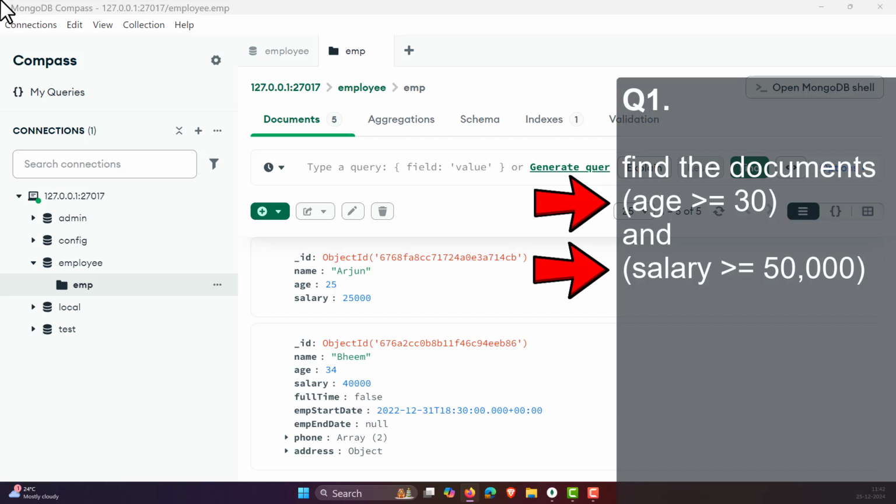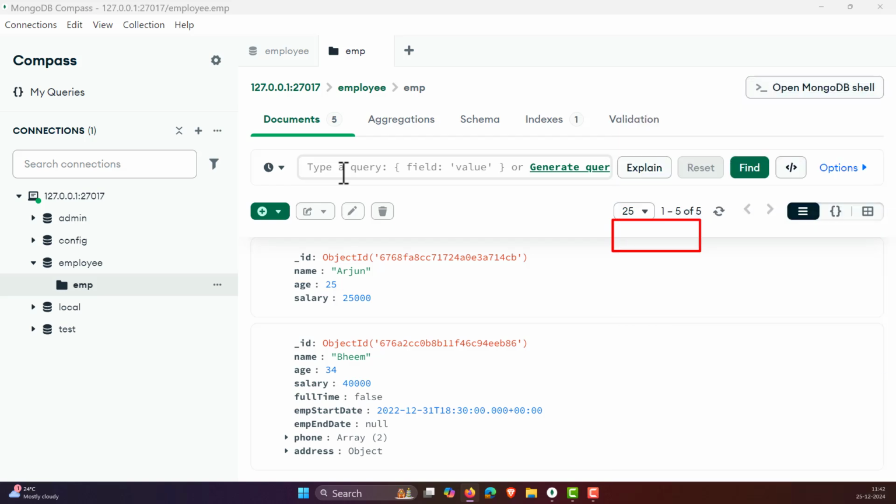Whenever we have multiple conditions and want both cases satisfied, we have to use the AND operator. All right, now let's see how to do the AND operator.